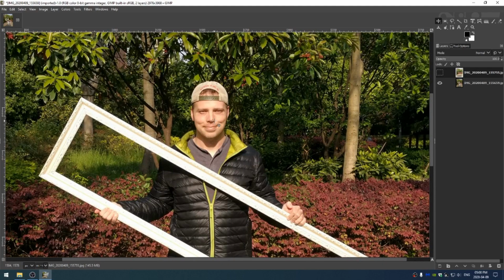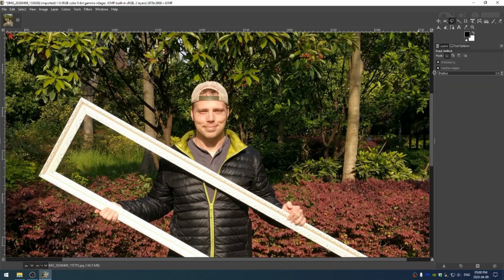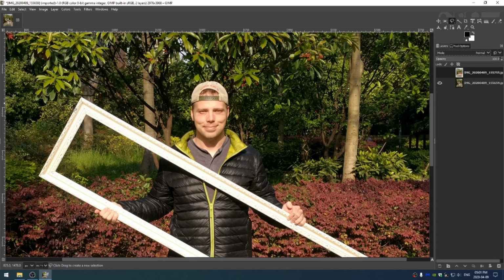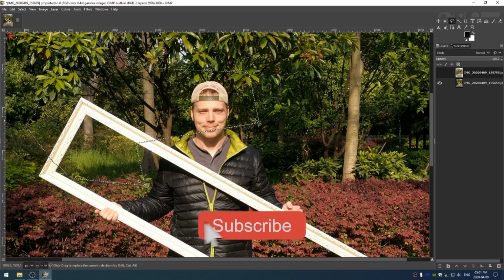Next, we're going to go to my favorite tool, which is the lasso tool. You can hit F on your keyboard or come up here and click F here. Go into the tool options, and in the feather edges, let's go ahead and select the radius of 2. And the reason that I like this lasso tool more than I like, let's say, the pen tool, is because in GIMP, you can actually edit your selection afterwards. I don't know why Photoshop doesn't have this ability. It seems pretty standard. I use the lasso tool probably more than any other tool in GIMP.